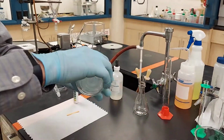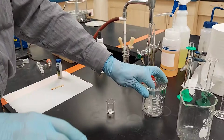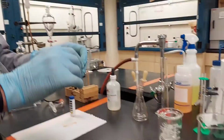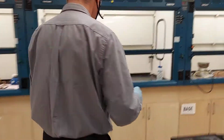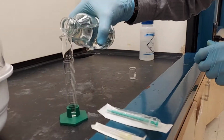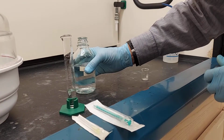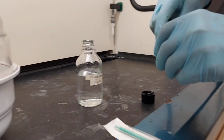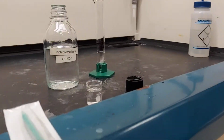And what does it say we're going to add to this beaker? Anhydrous methylene chloride. Is it for the ferrocene? I believe it is. Right. So how much methylene chloride? 9 ml. So we're going to do 9 mLs. Pretty close, a little closer to 8, but it's solvent. So are we that concerned with solvent? Not usually. So we have 9 mLs of dichloromethane.